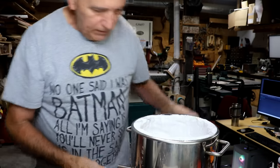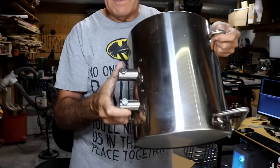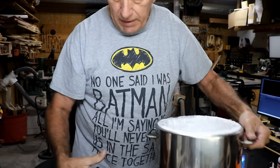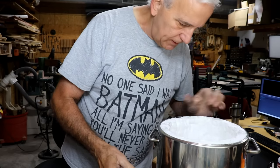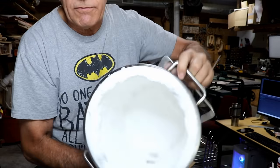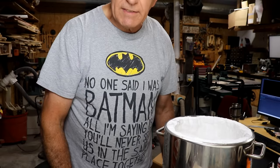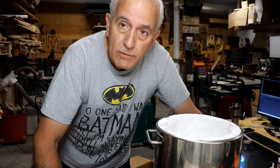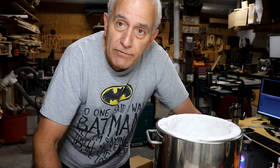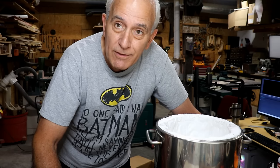Looks pretty cool. I see obviously how the manifold goes in here. There's the two deals, so the manifold would stick together in here like this. It's got this insulation throughout, as you can see. I'm kind of excited to try this thing out. So off camera, I'm going to go through the instructions, and then we'll turn the camera back on as we assemble this thing so you can see how it goes together.